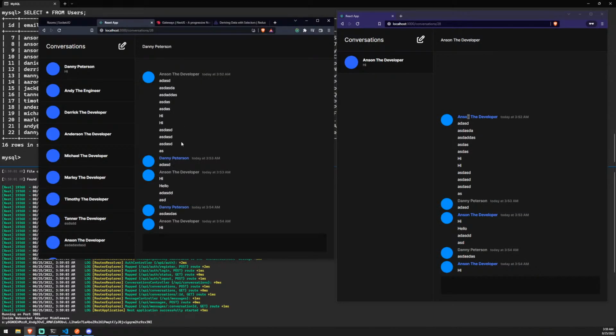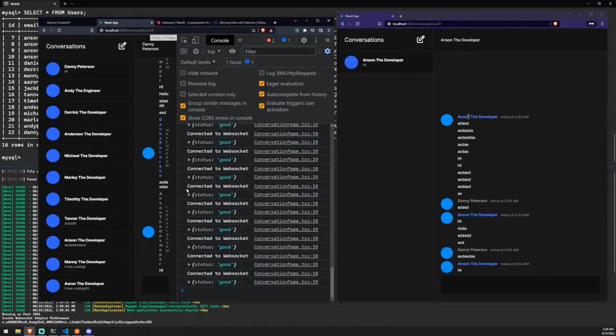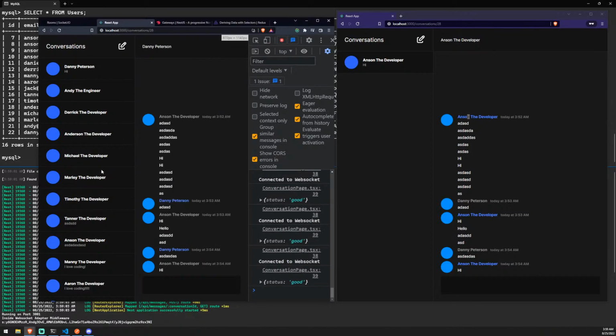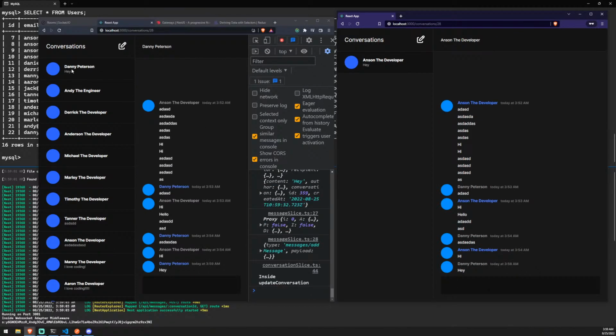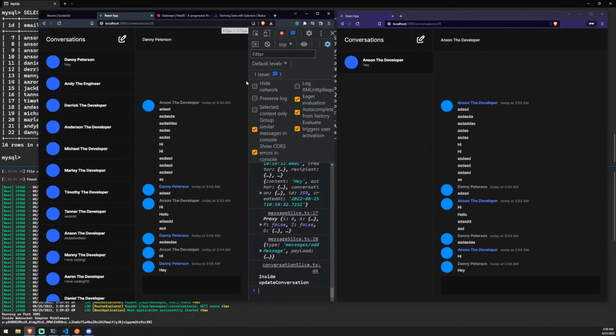The client subs to all conversations. Well, basically what happens is they are subscribed to our WebSocket server, and the WebSocket server takes care of emitting the event correctly to the conversation. So for example, if I send the message right over here, I'm going to receive it over here. But if someone else were to send me a message, it's going to emit it to the correct user. So it'll only emit it to 2 users at the same time.